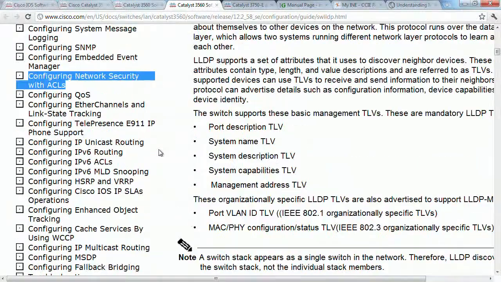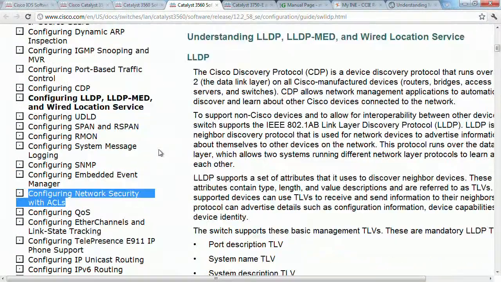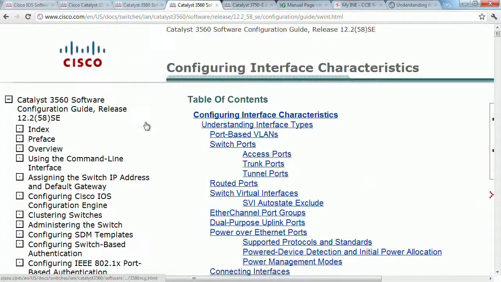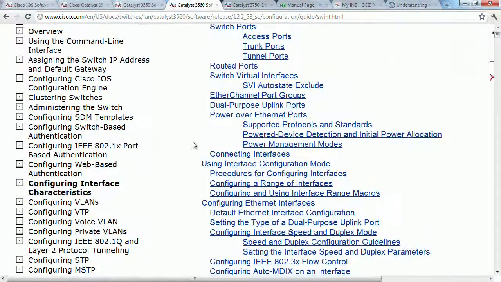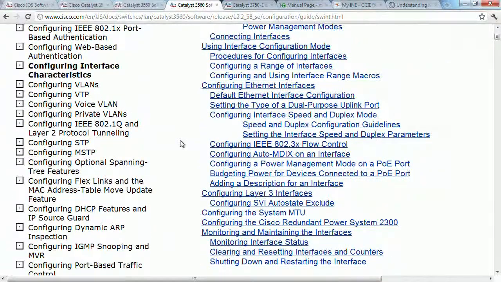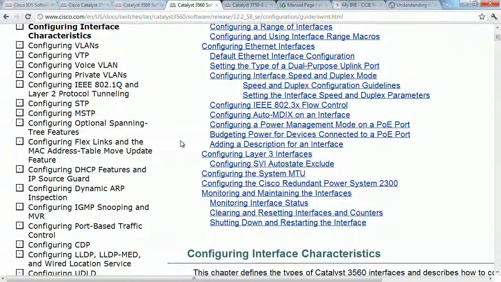And most of the other stuff is pretty standard. I thought there was an interface feature here for link tracking. I'll come back and look at this while we're on break.